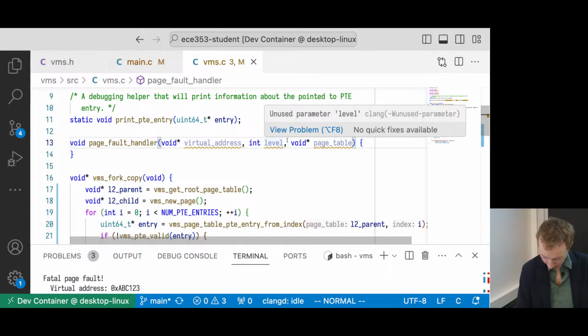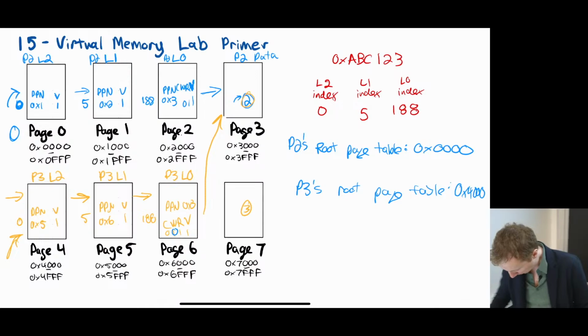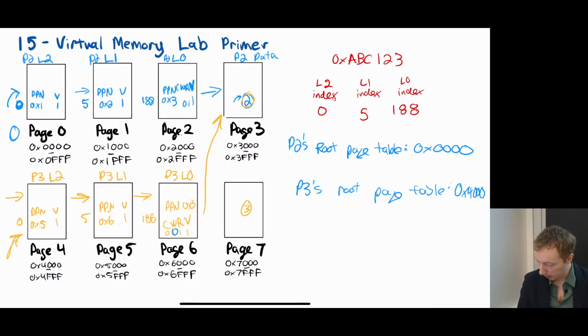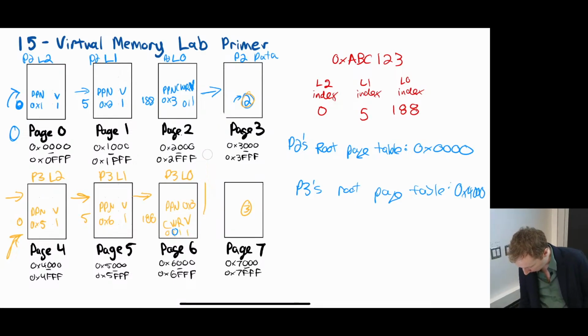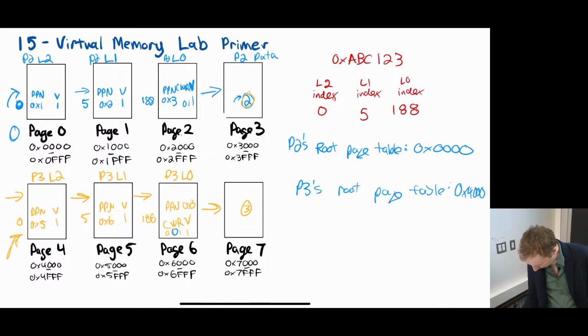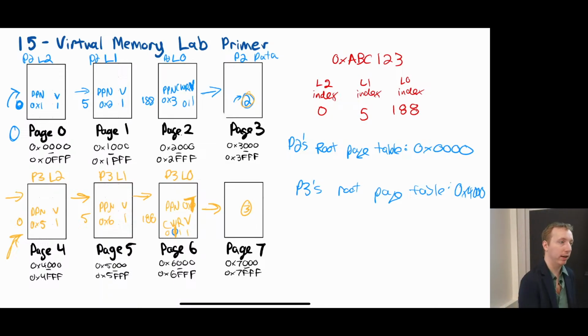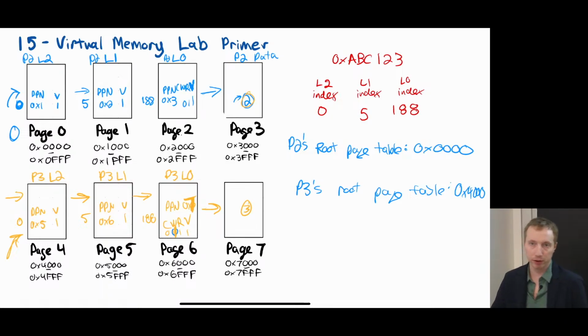So what should happen is if it detects either process, it turns off the write, and it would generate a page fault, and then say it was process 3. That's when you would grab a new page, you would make a copy, you would update this PPN to point to page 7, and then you could turn on the write permission because it's the only process that's using that page, and it can go ahead and use it. And you should also detect that if process 2 goes back and tries to modify it, it's the only one using that page, so it doesn't need to bother to make a copy, it should just write to it.